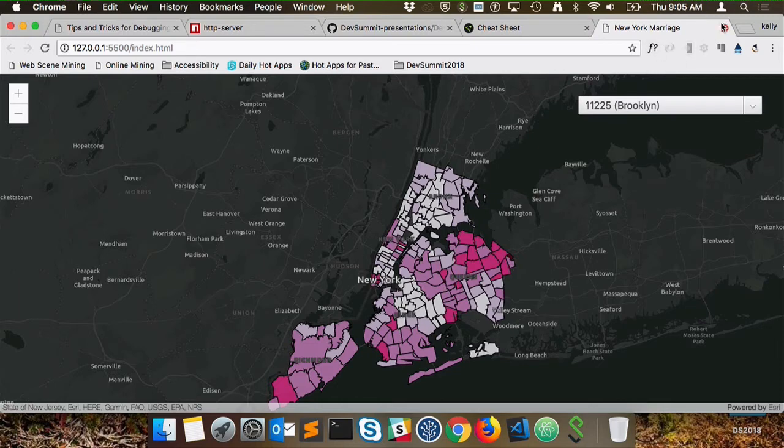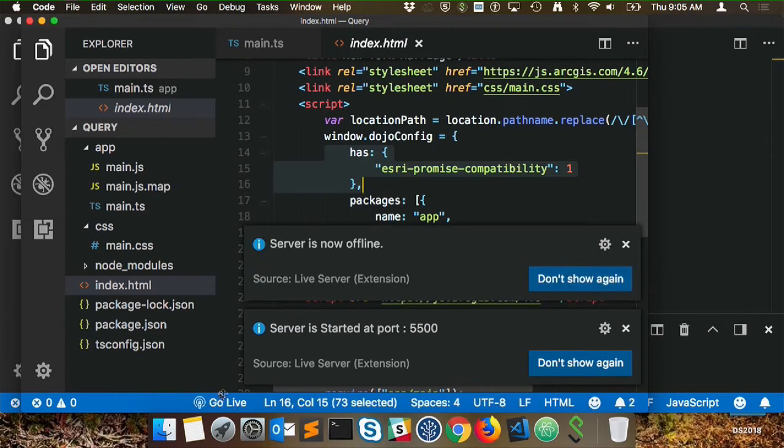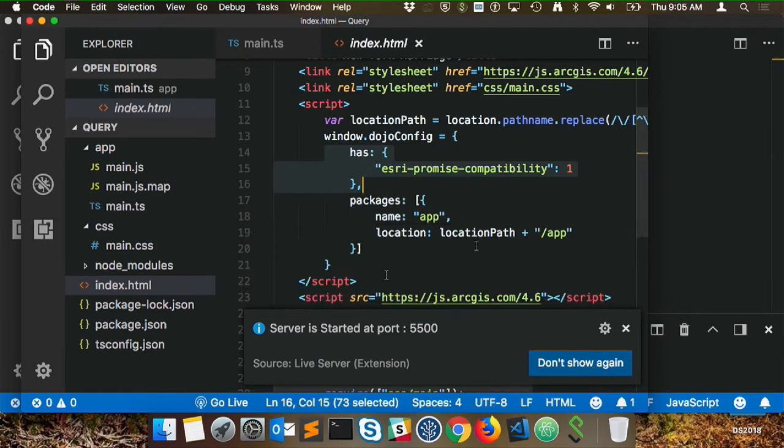I use this a lot, even though I have Apache installed, because I just like the ease of being able to click that button and spin it up and have the app open up instead of having to go to the browser and type http localhost, blah, blah, blah. So I think that's a really nice time saver. And then you can just click dispose when you're ready to get rid of it, and the server stops.